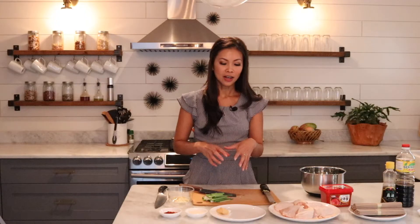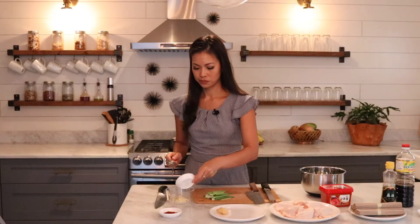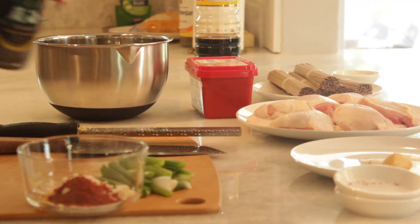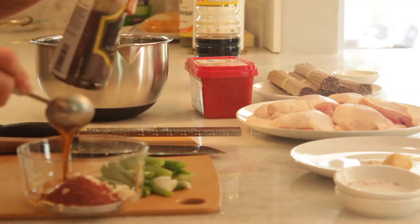Now that's kind of the heavy lifting done. We're going to mix everything together to make the marinade and then I'll slice the chicken so it has slits in it, letting the marinade get in there and really get nice and delicious. We have our ginger and garlic — we're going to add two tablespoons of sugar and then the Korean pepper flakes. You can omit those if you want something less spicy for the kids, but I actually find it's not really that spicy.